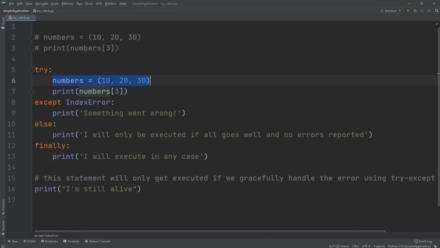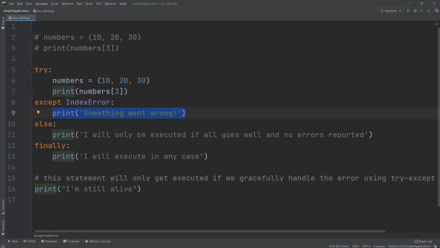Here you can see that we are creating a tuple with three elements and then later refer to its fourth element at index position 3, because the index position starts at 0. Since the tuple is defined to be of size 3 and we are requesting an element that exceeds its range, the Python interpreter reports an error that we catch and display a more user-friendly error on the screen.